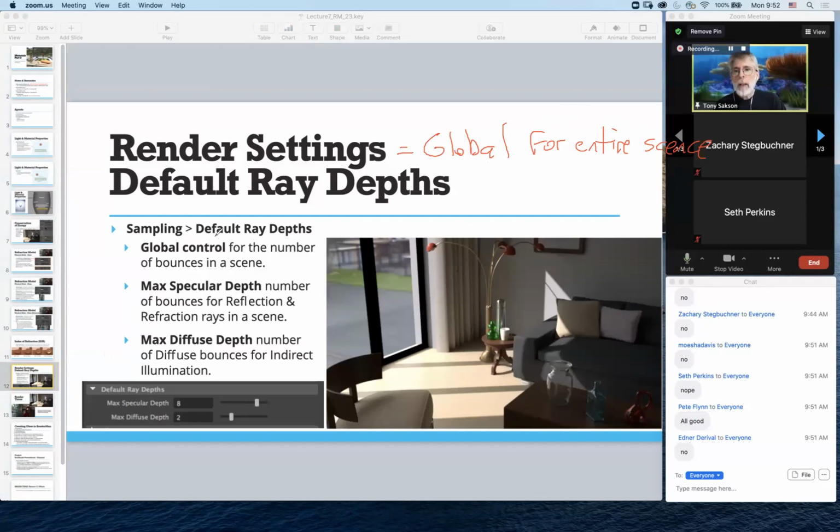Under the RenderMan tab, under sampling, go down to default ray depths. The defaults are 4 and 1. Now, as you increase the amount of diffuse bounces, you're going to see light kind of bouncing around in indirect areas, probably a little bit more.